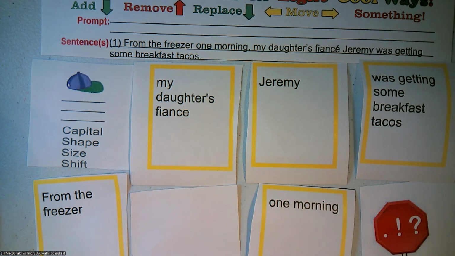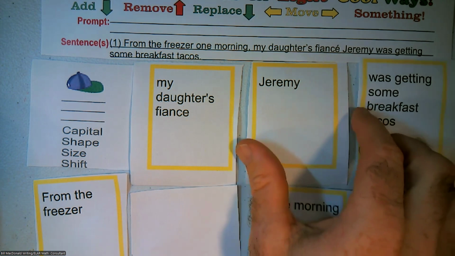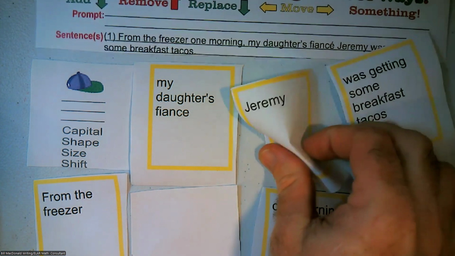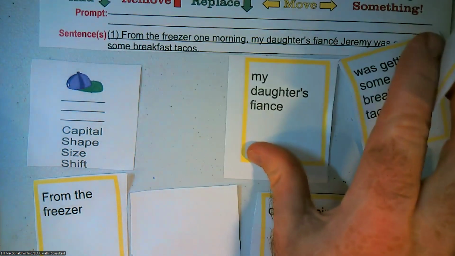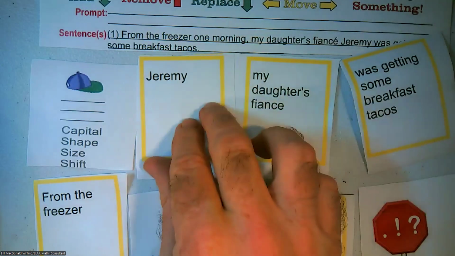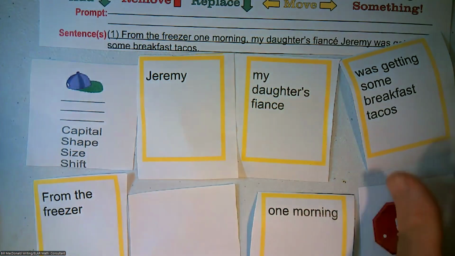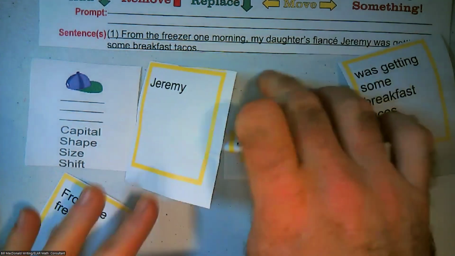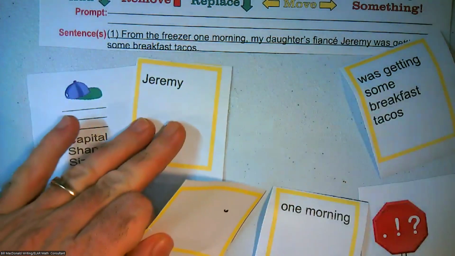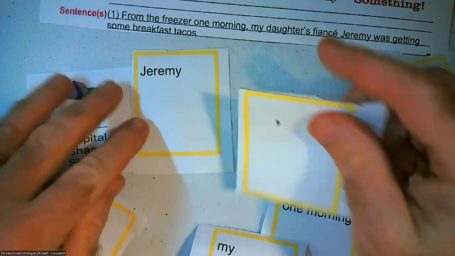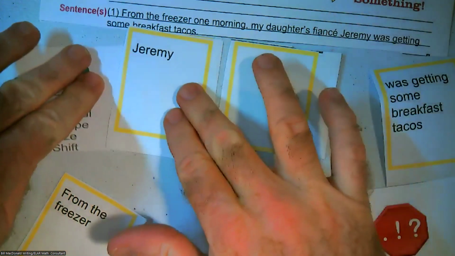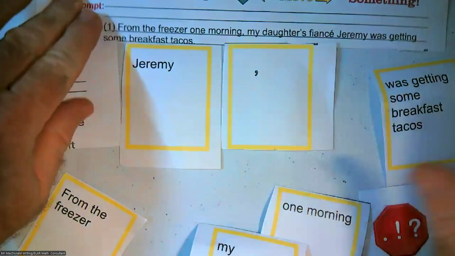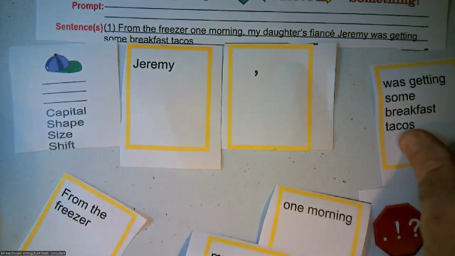Now, for you advanced teachers who have students at a higher level, you might start with the subject, Jeremy, the person who's doing the action in the sentence, and then you can set it apart with a comma because you're going to tell us more about Jeremy.